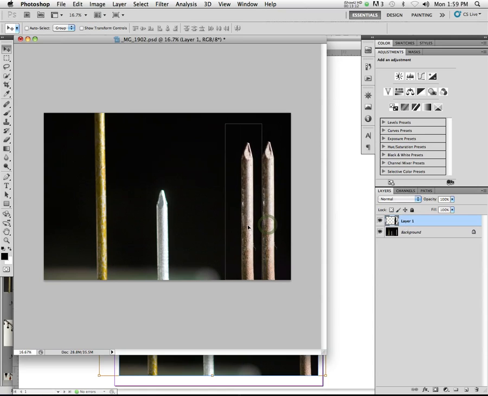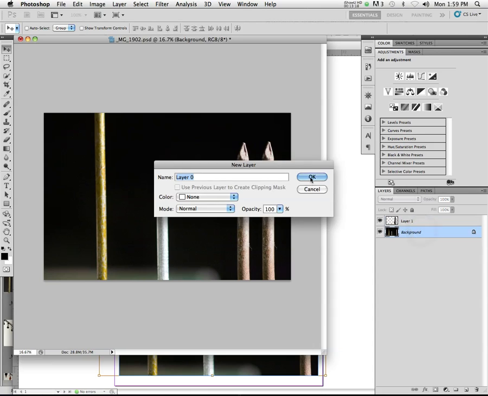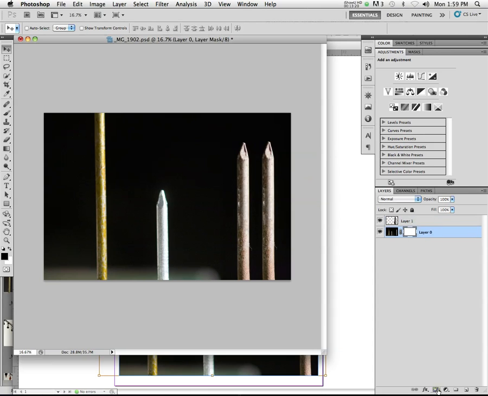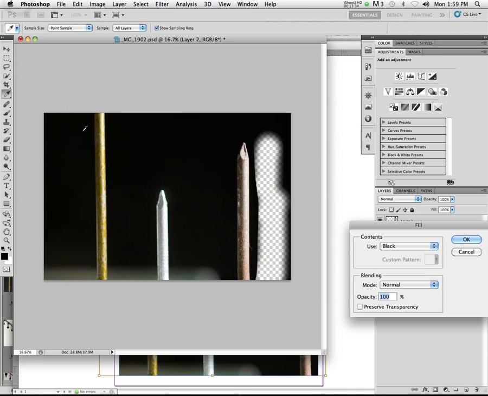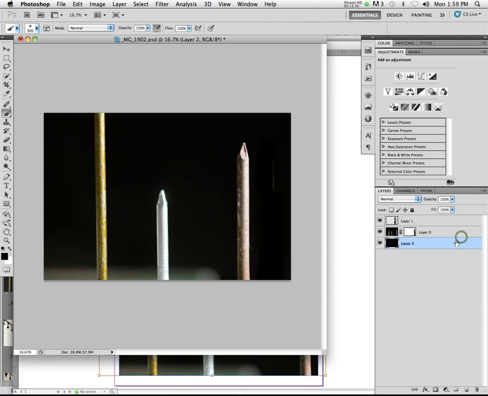And now I can move it over. Now obviously that looks weird because I've got two of them. So I'm going to double click on my background, name it Layer 0, so I can add a layer mask to it. And then I'm just going to erase that one. Now you might say, oh, it's gray, Weisbrod, you got a big fat hole in there. Oh, okay, well we can fix that. New layer, drag it down, edit, fill with pure black, boom, gone.